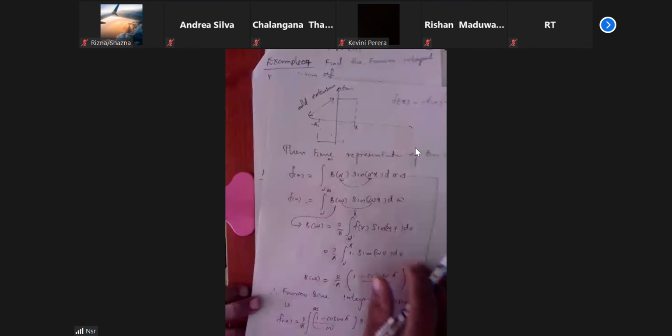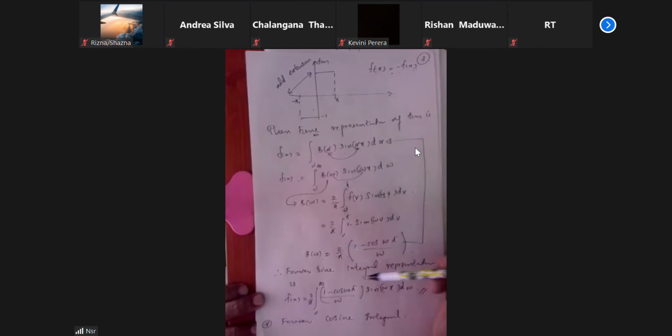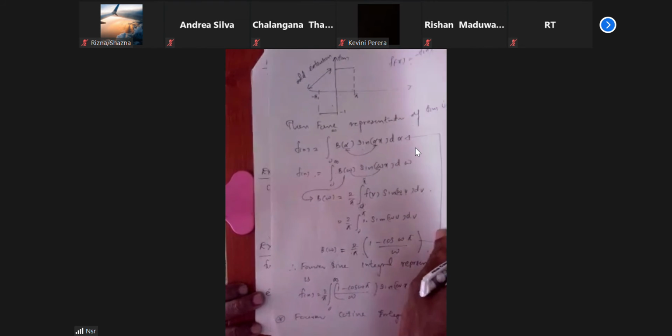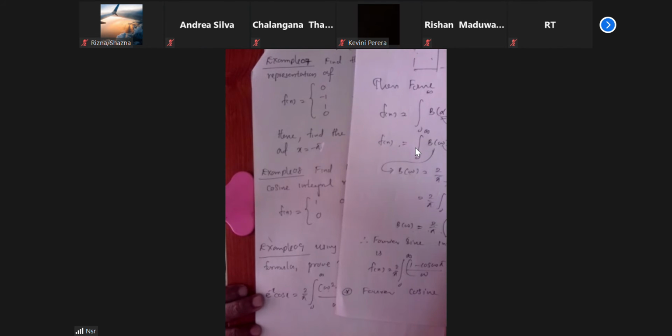Half of the time you can save if you really understand the question. If you write down both calculations here, you spend at least 5 minutes. That is your time for the examination, and that is more valuable time. So don't spend that kind of time. Reduce your work as much as possible.